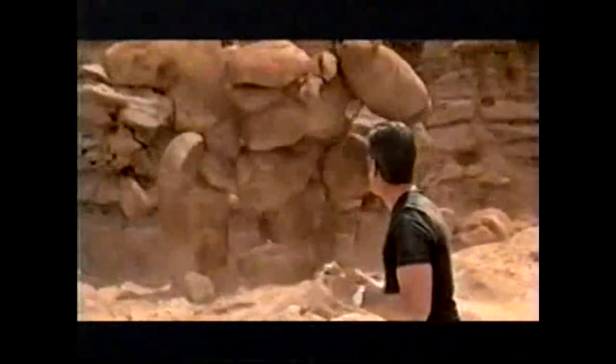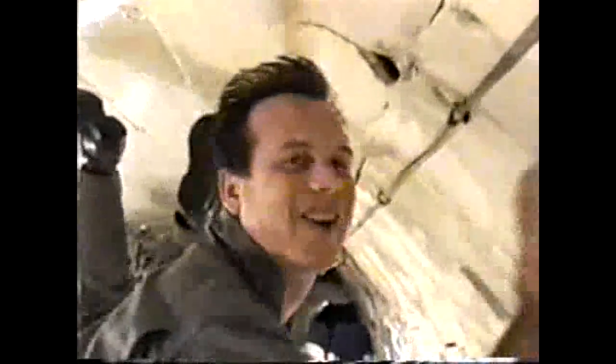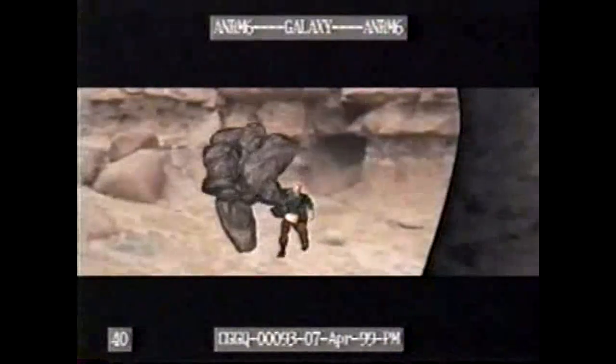Tim Allen blasts into space and has a close encounter with a bizarre extraterrestrial without ever leaving Hollywood. Visual effects produce the most explosive event in the universe never seen by human eyes. And the secret behind Apollo 13's stunningly realistic zero gravity. Only filmmakers can launch audiences into space. From futuristic rocket ships to groundbreaking effects techniques, discover how intergalactic action is staged right here on Earth. Next on Cinema Secrets.